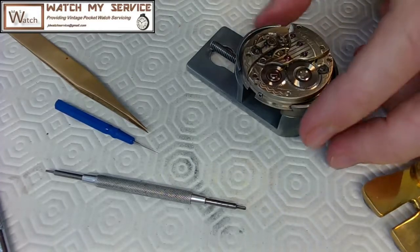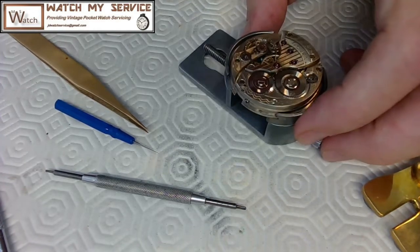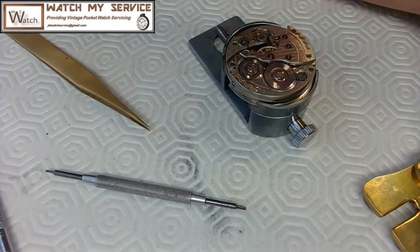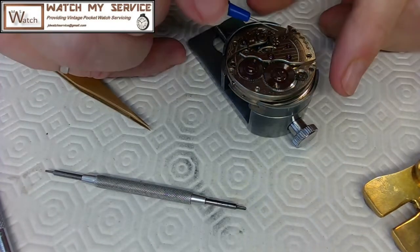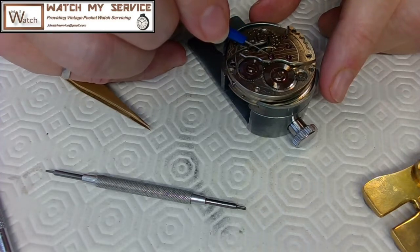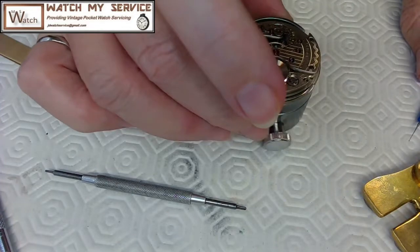I may end up having to run the escapement, which I really don't want to do, but I may have to do it. I'm going to put a little bit of oil on the top of the center wheel, too, because I don't know for sure what's causing it to get bogged up. It might be the center wheel, but it looked fine. Didn't look like there was an issue there at all.